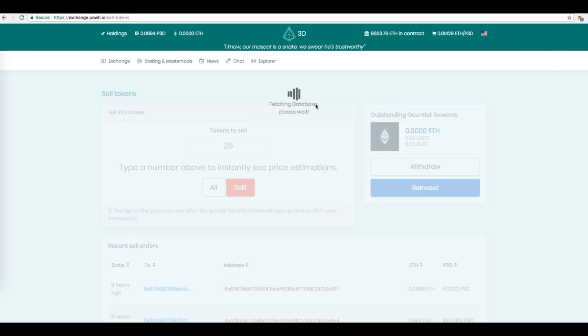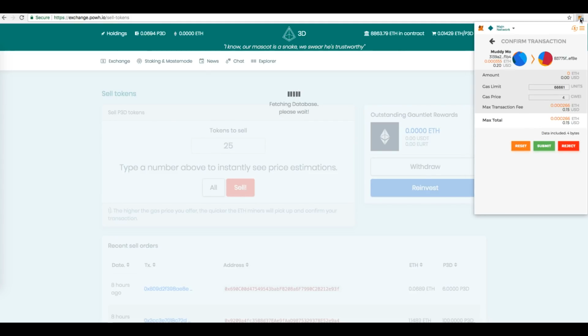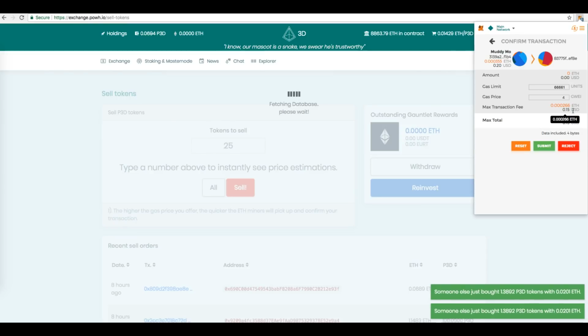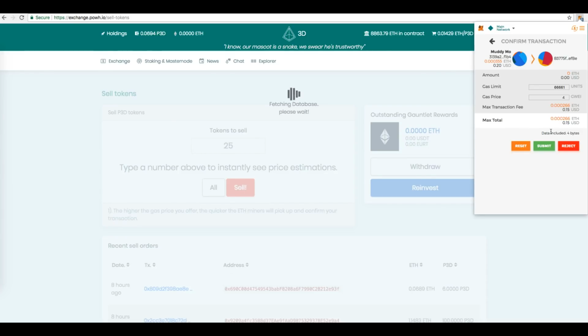Now, remember, when it says fetching, most likely you're going to have a notification by your MetaMask little fox up there. So hit that. Ooh, bing. Now you see that the gas price is 4, so the transaction fee is 15 cents. That 15 cents will be added on to whatever those rewards are here. I don't have any rewards yet, but you would just hit submit, and it'll say awaiting to the blockchain.